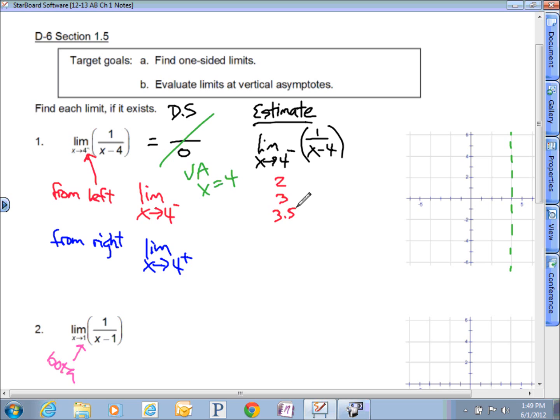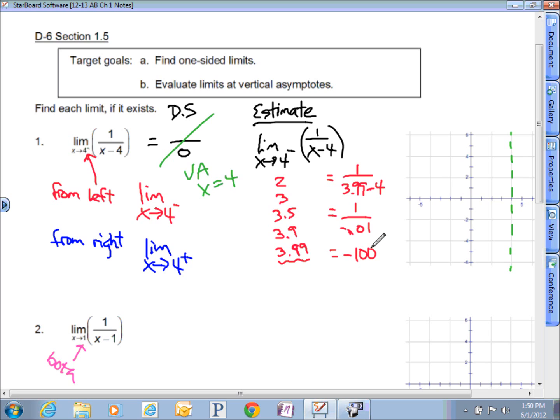What we'd like is a number that gives us an idea what happens if we plug it in, and we'd like it to be pretty close. So let's take a number, 3.9. I'm going to take 3.99. That should give us an idea of what's going on to the left of 4. If I take 3.99 and plug it in, I end up with 1 over 3.99 minus 4. That gives us a number like 1 over negative 0.01, which is negative 100. That's a big number with a negative sign on it.